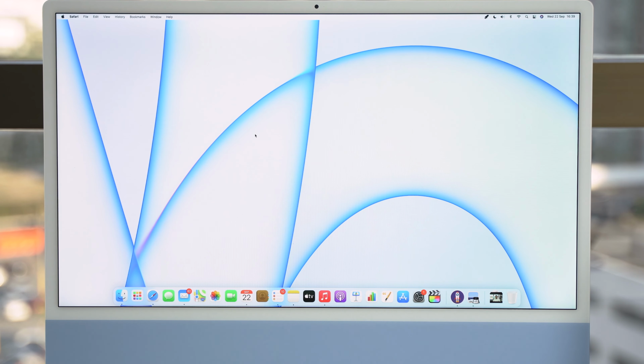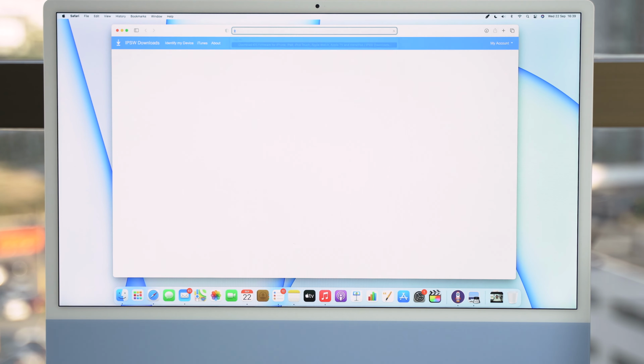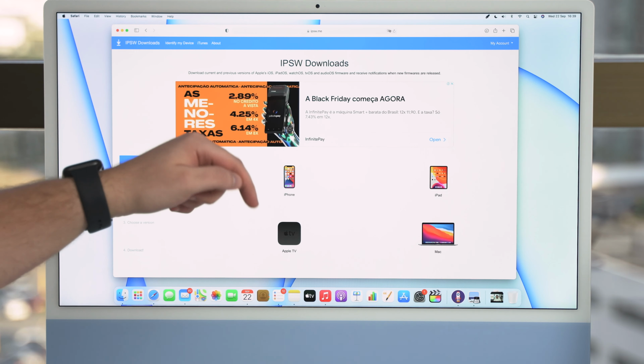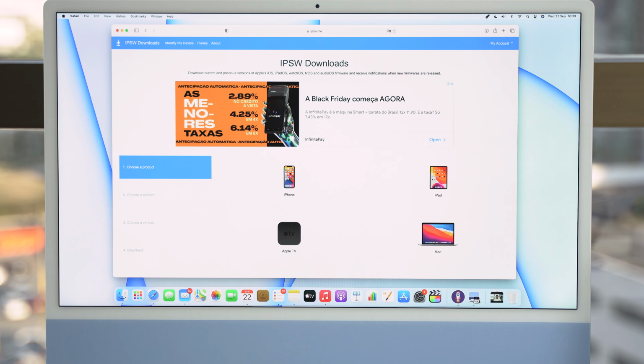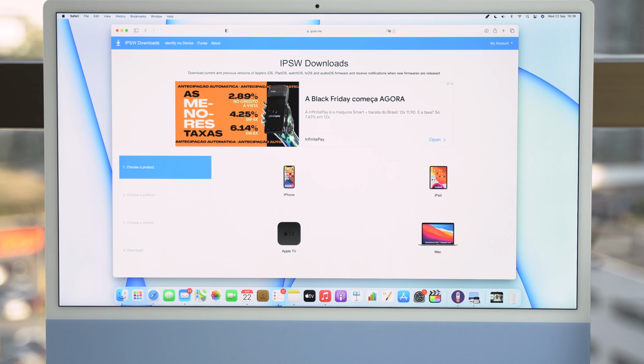So now that we're all set, all you gotta do is open up your browser and download iOS 14. As I said before, right now we are on iOS 14.8, but this will work on any of the latest versions of iOS 14. It'll always work, okay? In order to do that, we're gonna go to ipsw.me. I'll also have the link in the description to this website. And I guarantee the best way to do this is downloading the IPSW file, the iOS firmware itself, before, it'll be much easier later, all right?